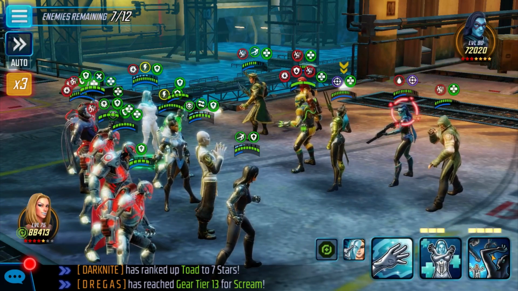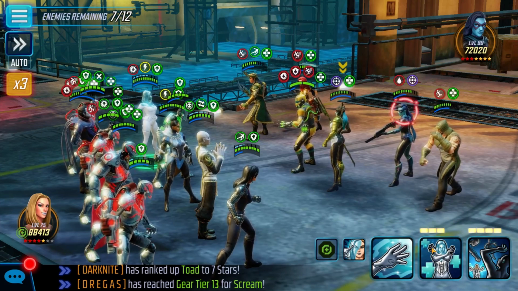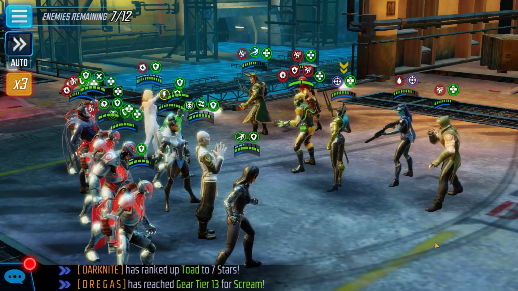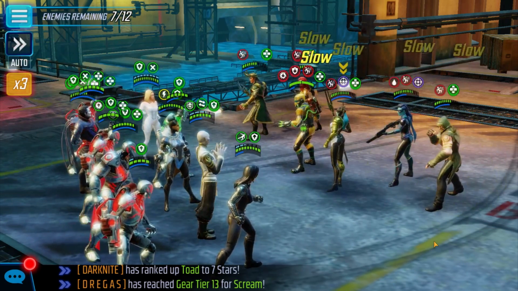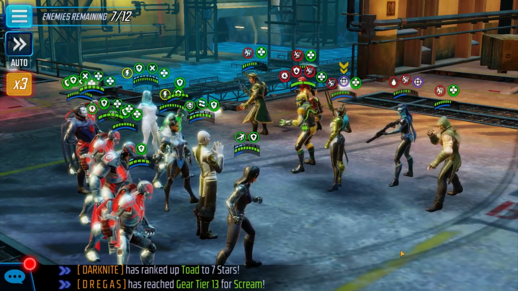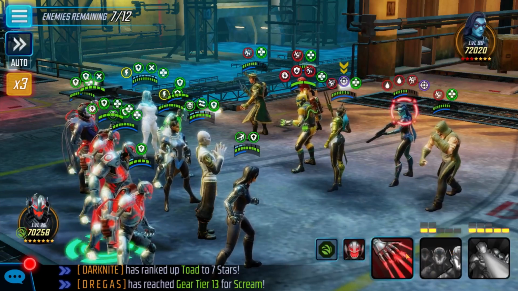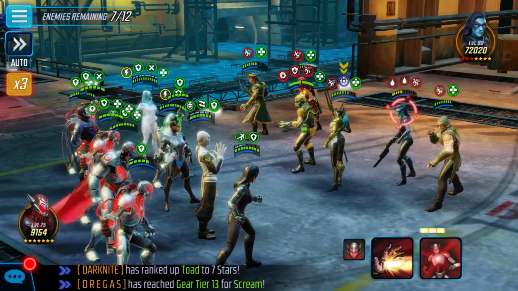Yeah, I just hovered over. I'm like, what's going on there? I went for the slow on the Minerva, hoping that Emma would get a second turn before she goes and might kill her, but it didn't matter.